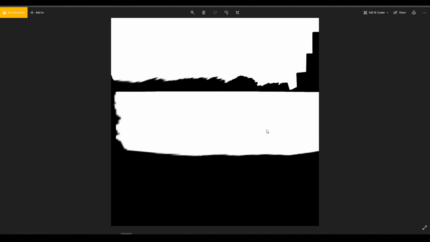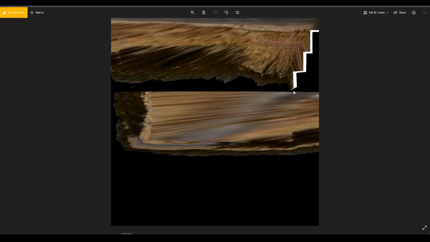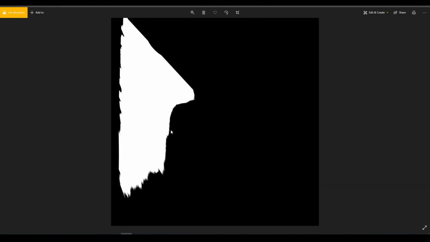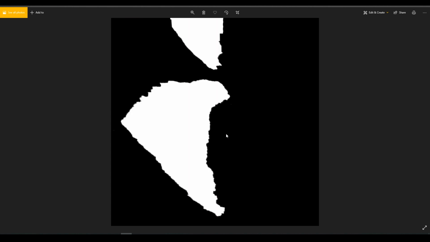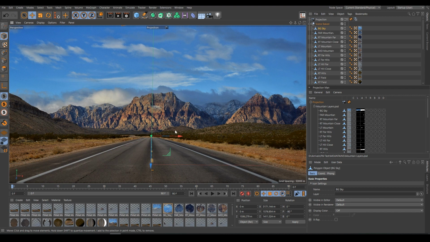Sometimes you need to do this part. It's okay, and don't be afraid. The parts that are hidden in the geometry, you can just paint on them and not care about the perfect edges. So you prepare them, alpha channels and originals. That's how you fix that issue of the alpha problem.